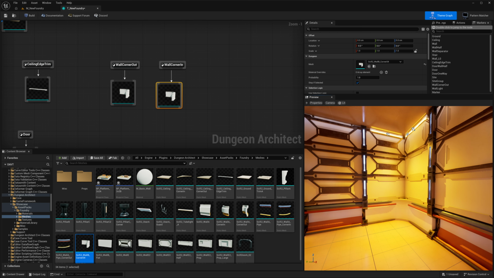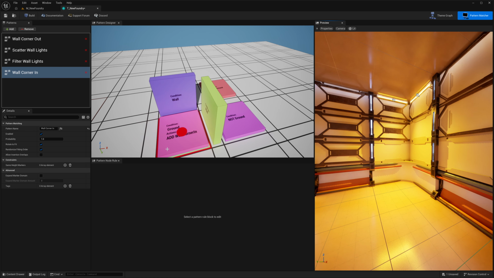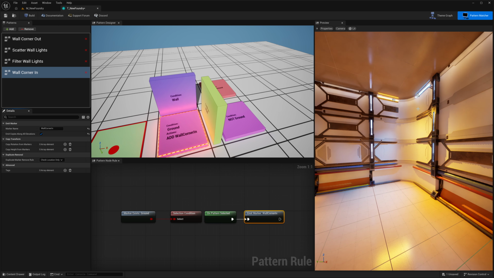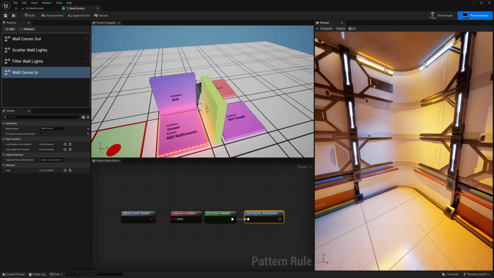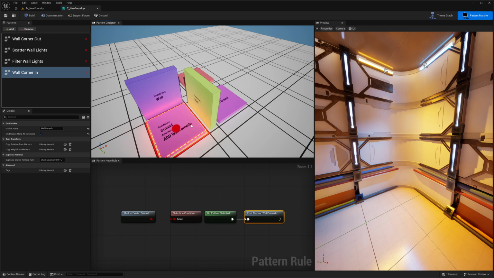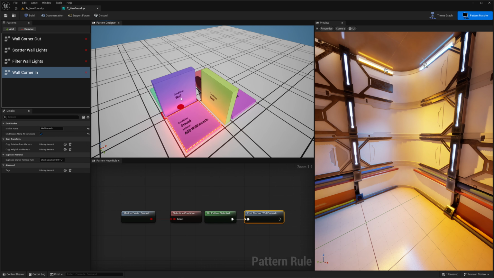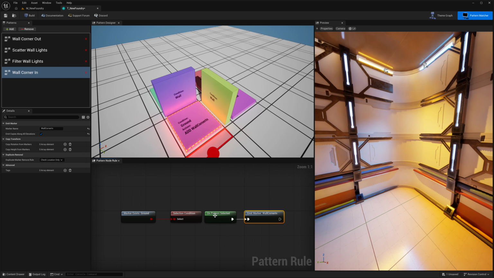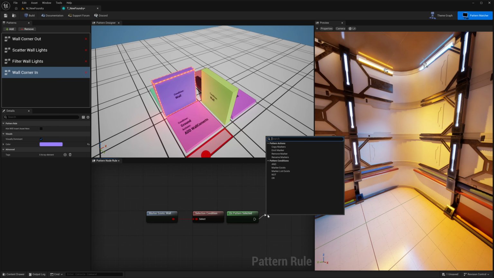However, I'd like this to go all the way up, so let's go back and select this and select the node that spawned this in, and I want to emit copies along all elevations so we get it all the way up. Like before, we're going to get rid of the wall markers because we have a corner that takes care of this, so this is getting in the way. When the pattern matches, it will execute on pattern selected on every single block that we have. So that's how we got this inserted corner in. The pattern got selected and executed this. We can have that same rule on the other ones as well.